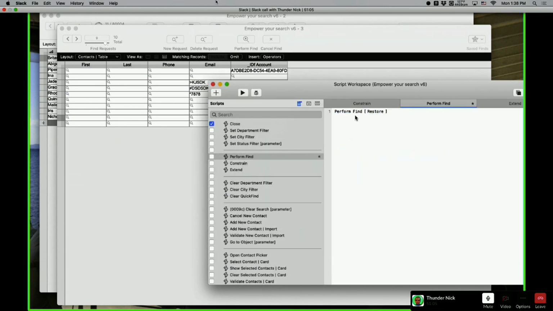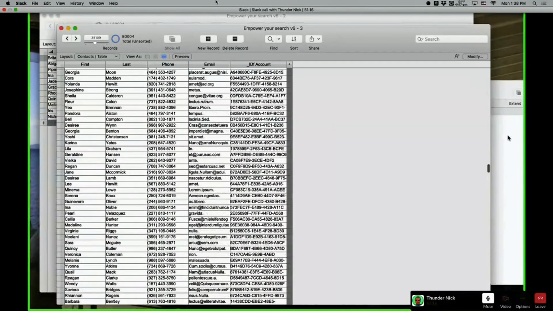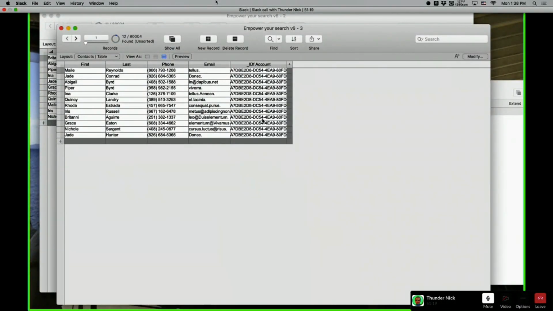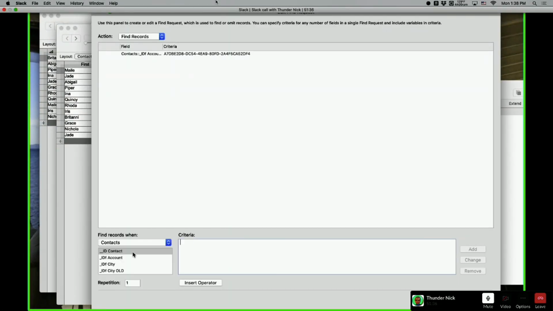So let's say I want to perform find. What this perform find does is this. Bam. I have those, and now I have this guy here. I want to constrain. For example, I want to eliminate the 408. Instead of having a very, in my opinion, unnecessarily complicated phone, you want the phone to be 408.